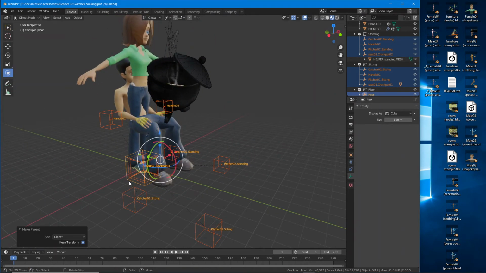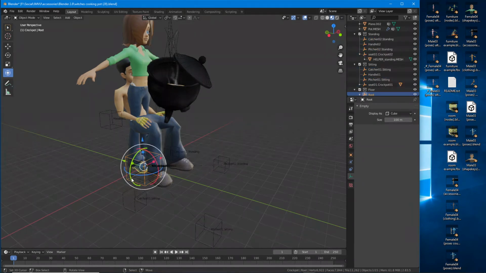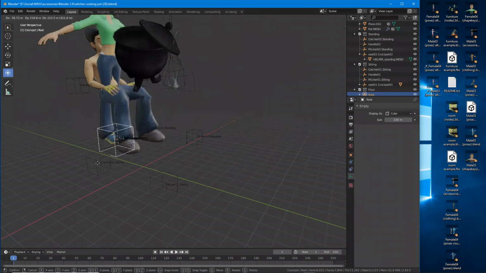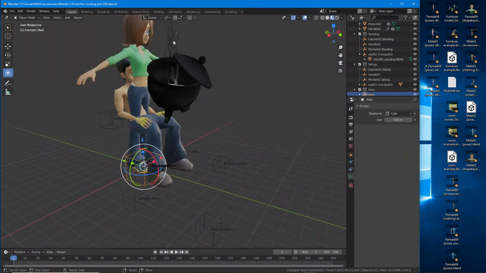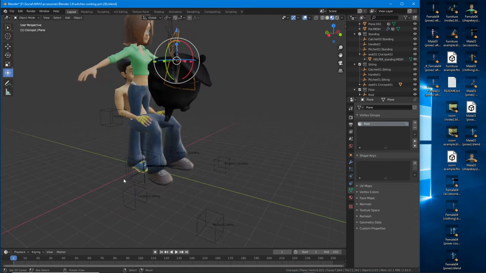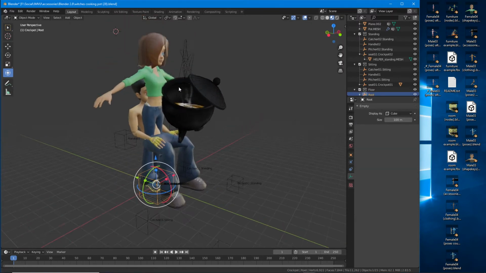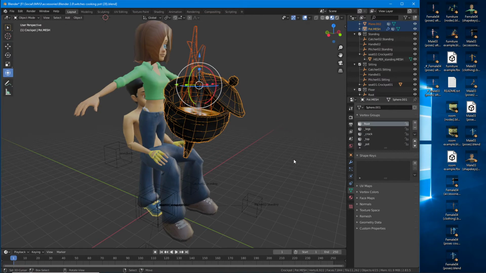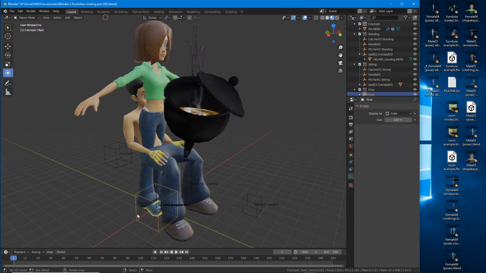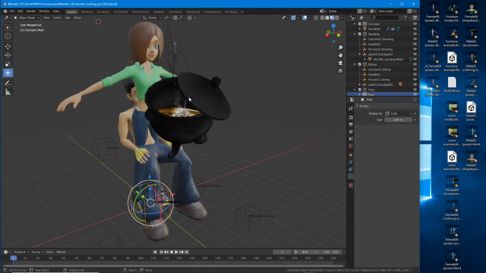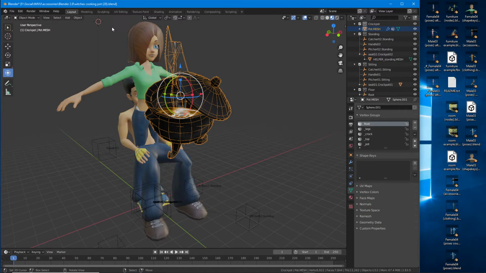So what we should now have, selecting the root node, just press the G key, everything will move with it. So of course the smoke hasn't because we haven't joined that yet. But that's what we're looking for. So in fact, let's just join the smoke. So now everything moves. One thing we can do with the smoke actually is UV editing.